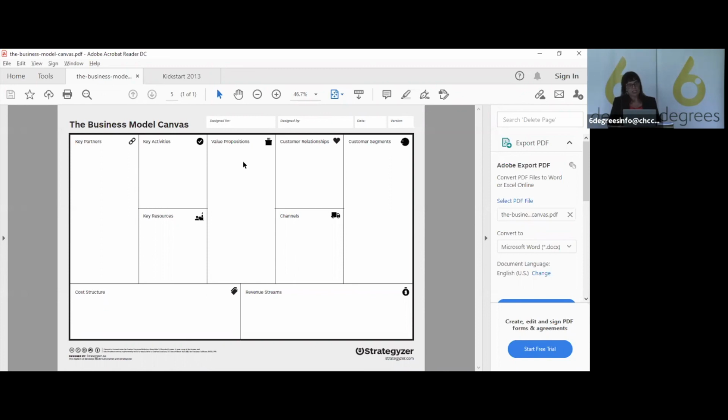Your value proposition, and spending some time thinking about that, is really about what value do you give to your customers. So if you're thinking about your customers as in the person that's paying for the service, what kind of value will they be getting? Does it tick all of their funding boxes, or does it not? What kind of value will you be giving them? Because we're at time, there's a lot of information that you can find online about value proposition, and as I said, it's sometimes called unique selling proposition. I'd suggest that you look for that, and if you want any more links on it, please let me know. I'd be happy to send them to you.